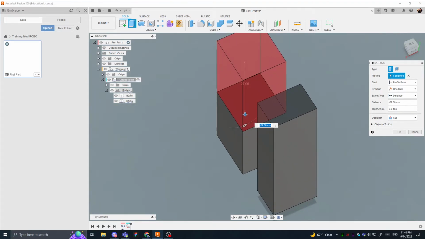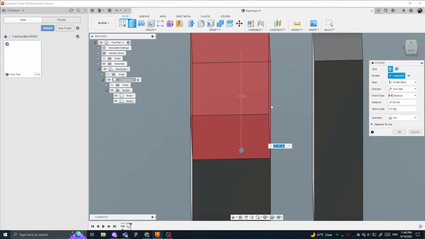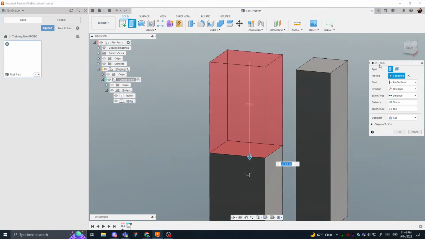It's because this is intrinsic to what's inside the body. So if I'm inside the parent of the bodies, it'll know I want to directly edit the bodies. The red means that it's going to erase this. And it's the same idea of extruding. You can extrude matter into the world, or you can extrude it out of the world. That's one thing I like about Fusion and SolidWorks: there's not two buttons to distinguish the operation, but there's a bunch of operations listed here.